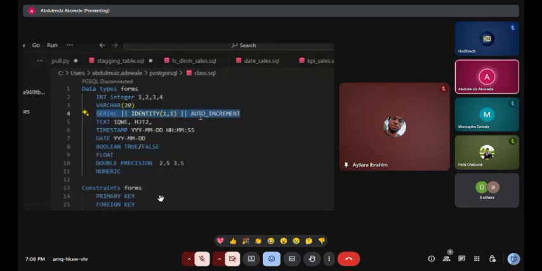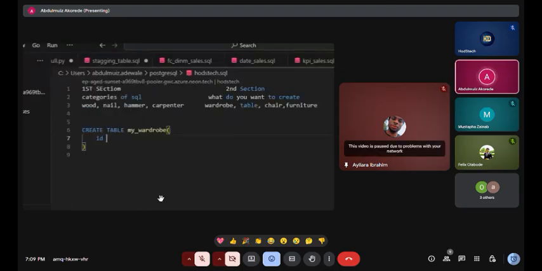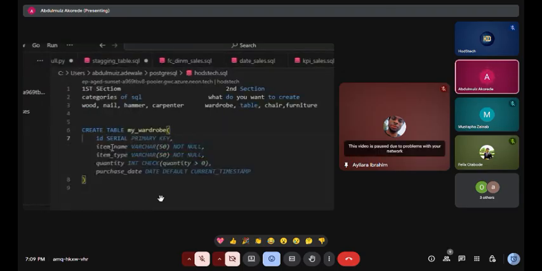Now myself, I'm using PostgreSQL, so I'm going to be using serial. What I'm going to do is input serial after my ID. I want to assign a number to each of the components of my wardrobe. The clothes part should be named number 1, the book part number 2, maybe the shoe part number 3. But I cannot be naming them 1, 2, 3, 4 myself because I may have a wardrobe of maybe up to 100 components.